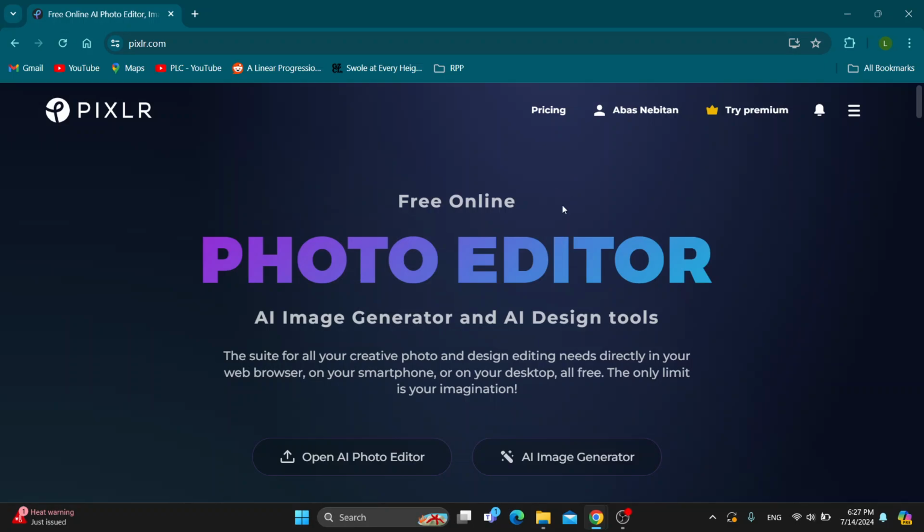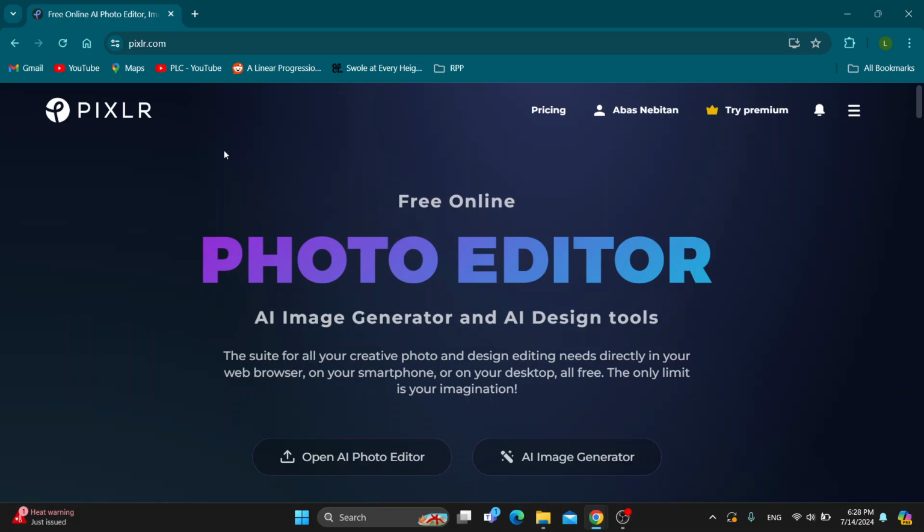And today guys, I'm going to be showing you how to use layers in Pixlr. This is a very simple thing to do guys, so make sure to watch this quick and easy video till the very end and follow my steps correctly so you can make sure that this works the same for you and that you can do this yourself. But yeah guys, let's get straight into it.